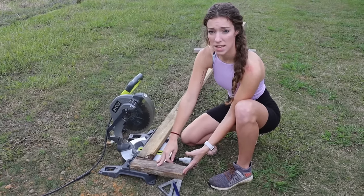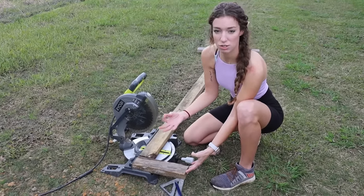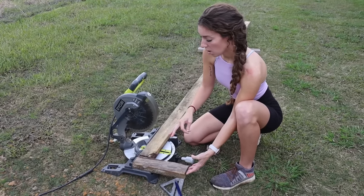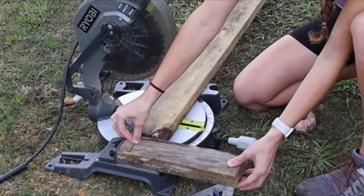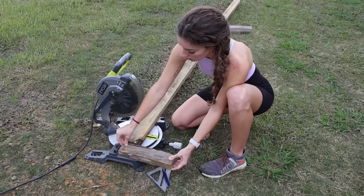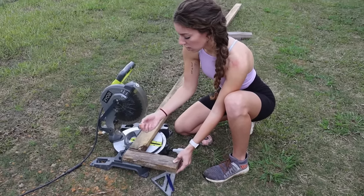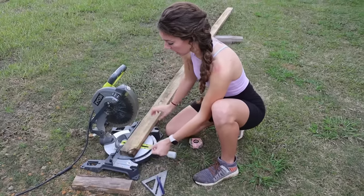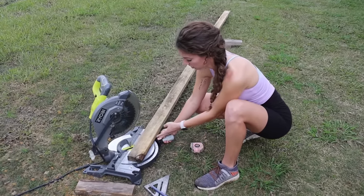So this lumber came from a project that we had done in the house, and this is pretty much just scrap left over from building. So we're using what we have on hand, and as you can see, there's no way that screw would make it to hold this form. So instead of going and buying some new screws to do this, we're just gonna set all this aside.